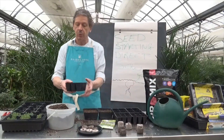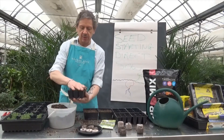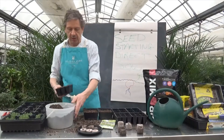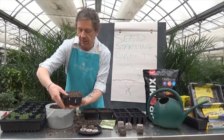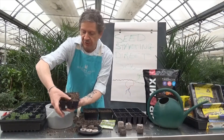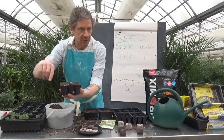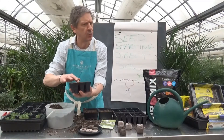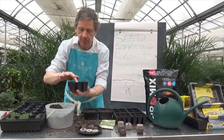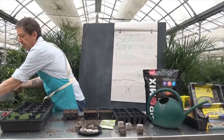For the smaller trays where I can't get the back of my hand in, I fill them up close to the top and use my thumb to gently pat the soil down. We're not forcing it — just gently firming it. All we want is a firm seed bed so the seed doesn't sink too far deep. That's the message: you don't want your seeds too far deep.